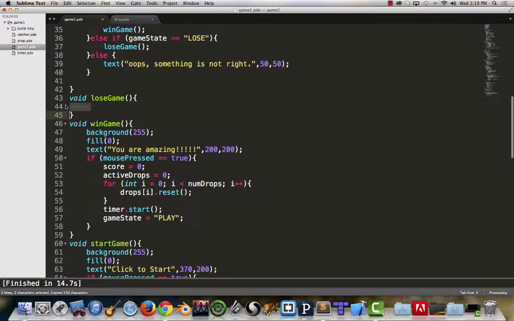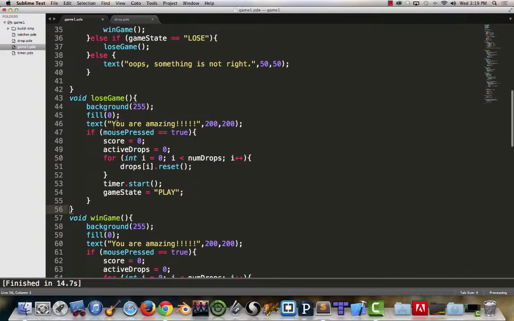For now, I'm going to put most of what was in my win game function, but we'll say you lost. And instead of a background color of white, I'm going to have a very harsh background color of red. So it will be bright screen red, to make it just a painful, harsh experience to reinforce the fact that you lost. And I'll change my text color to white so it's easier to read on that. But then if I press the mouse, it resets everything and I can try again.